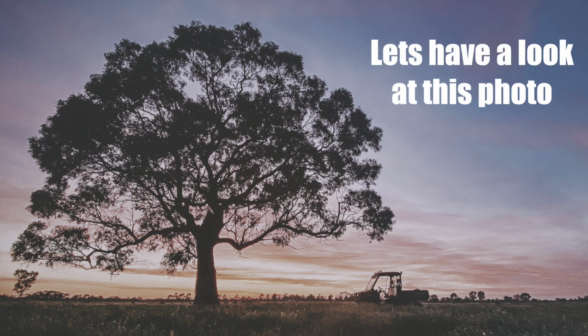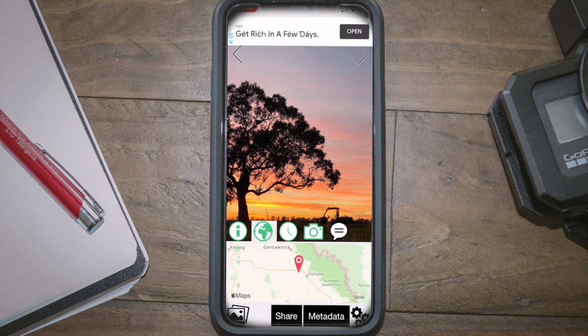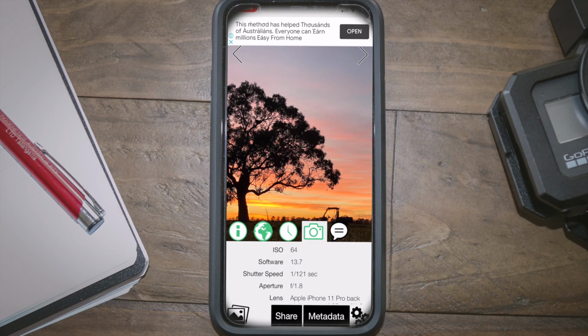There's a couple of scenarios you need to be mindful of though. What happens with these photos when we start messing with them on the phone? So the first photo we'll look at here is the original photo out of the camera, the HEIC format, the high efficiency image format that Apple uses, and we can see the file size there, and that's it. It's pure as the driven snow. It's simple as simple can be. We've done nothing to this photo.